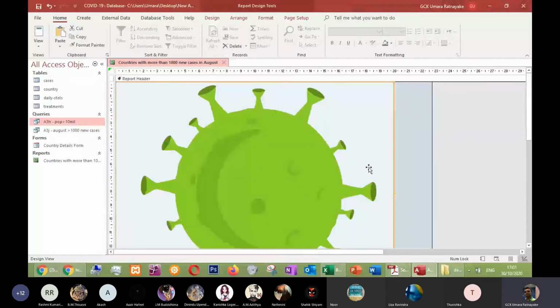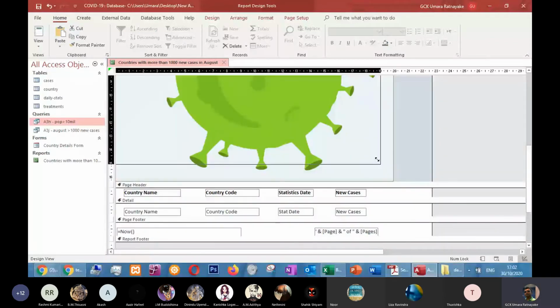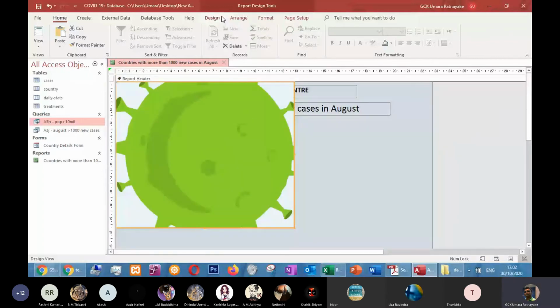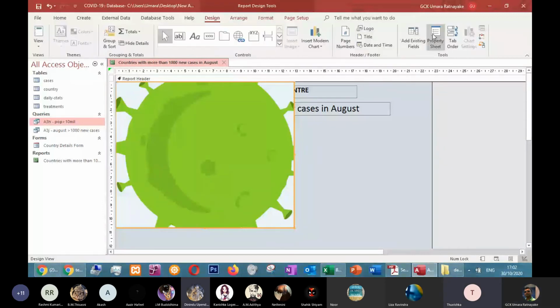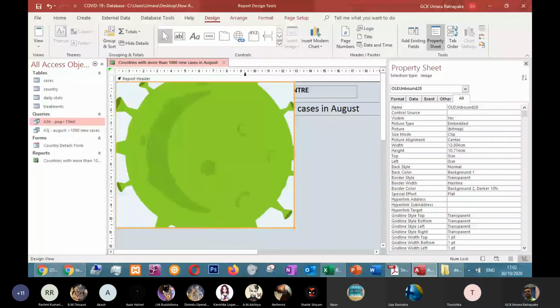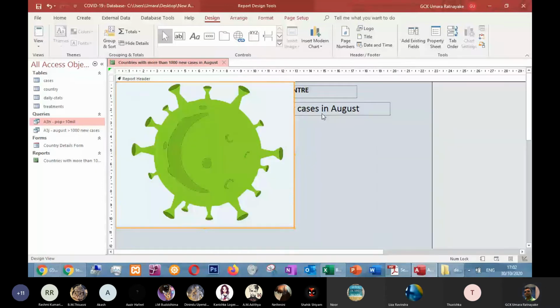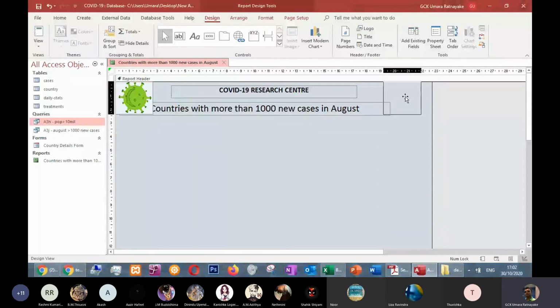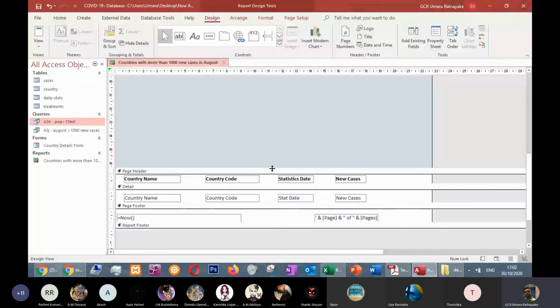Okay, so don't worry. The virus is big. If you reduce, what happens is it gets cropped. Can you tell me what I showed you? What should you do for this? Properties. Property is good. And then stretch. Where do you select stretch? Size mode. Yeah, very good. Excellent. Stretch. Make it small. Bring it to the right corner. And that's it. Take this up. So easy, right?